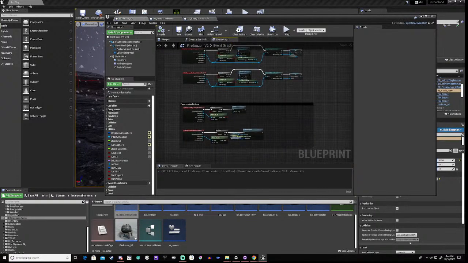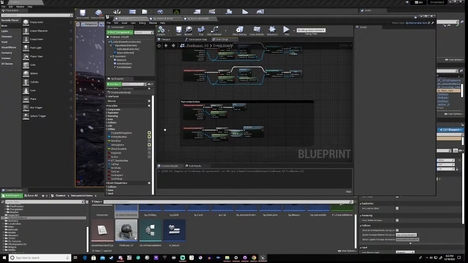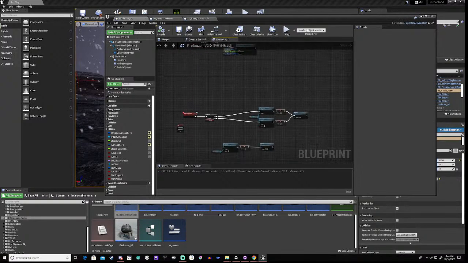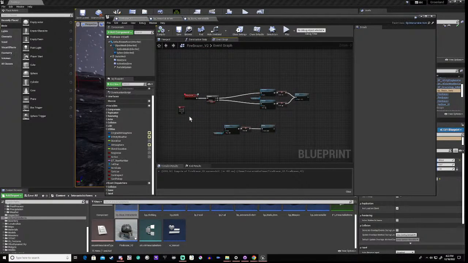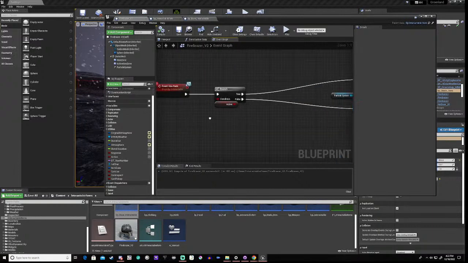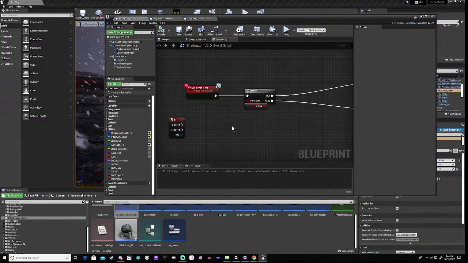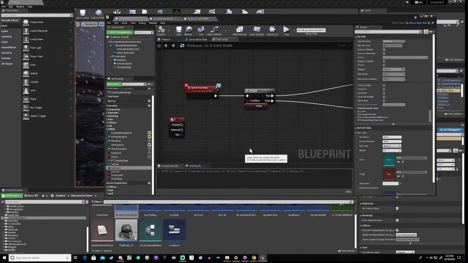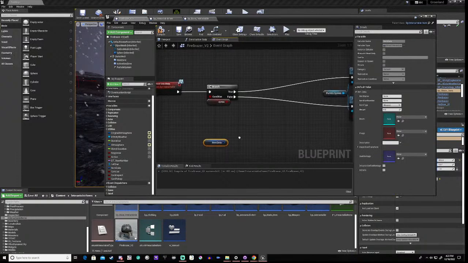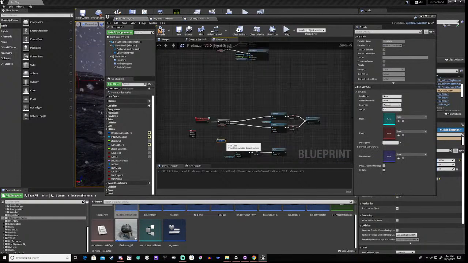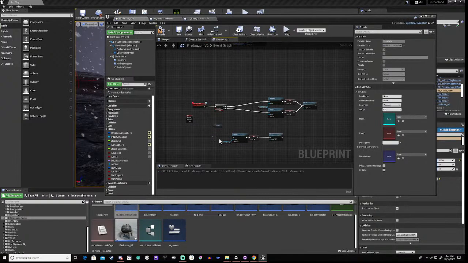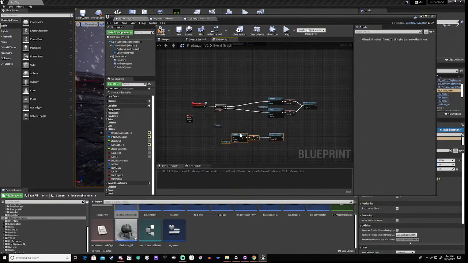Now the interesting thing for our object here is if we pull in the item data, we're going to do some stuff here.